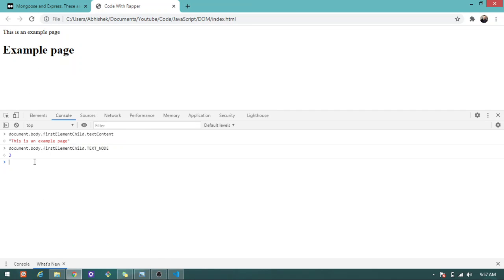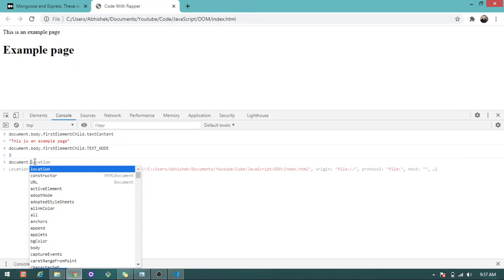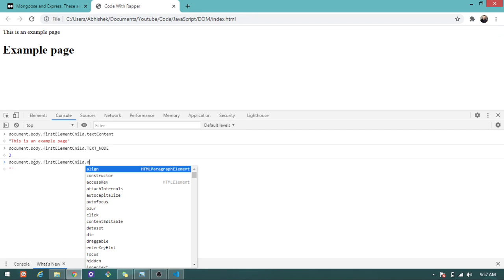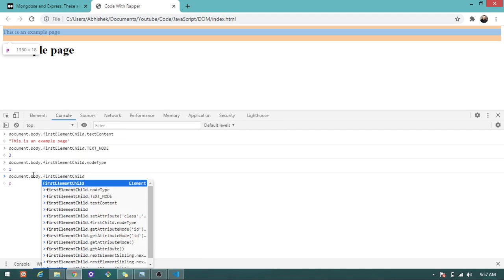Let's try to access this information also. Document.body.firstElementChild.nodeType. When you write this node type, you will get this number. Your first element child is the paragraph.